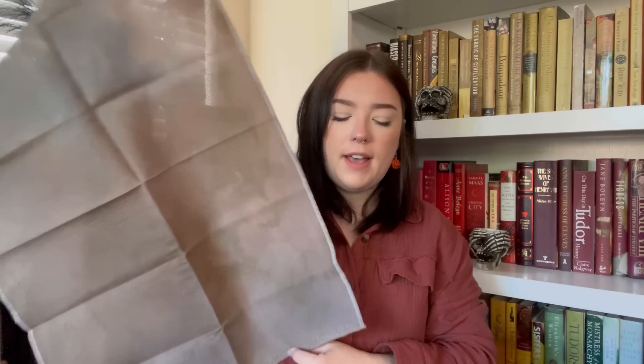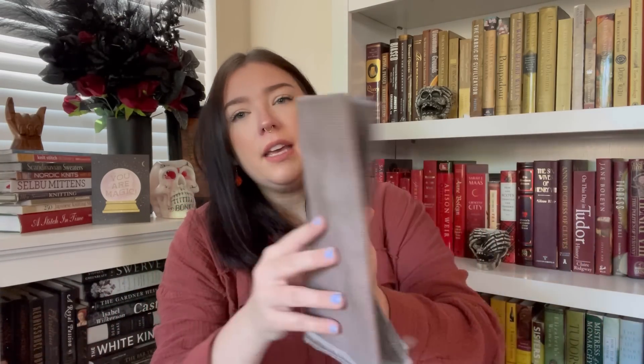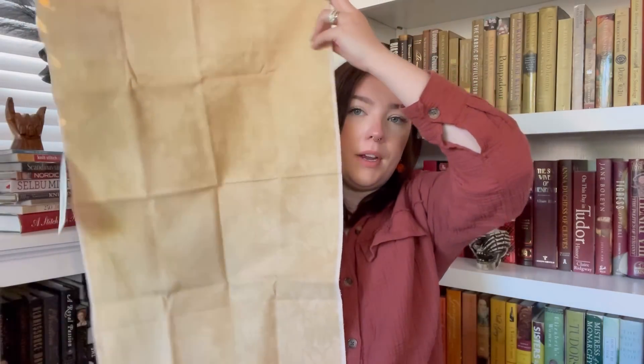The next one is Fiberlicious Yummy Fibers in Cobblestone — a 14 count Aida. It's a fat quarter and a beautiful color with very subtle mottling — it would be beautiful for a sampler or Halloween smalls. After that is Color and Cotton Old West — a 32 count Lugana. I've never used Color and Cotton fabric before but it's a really good cut with a beautiful golden color — very good neutral. I could imagine a Christmas scene on it; the warm tone makes me feel Christmassy.